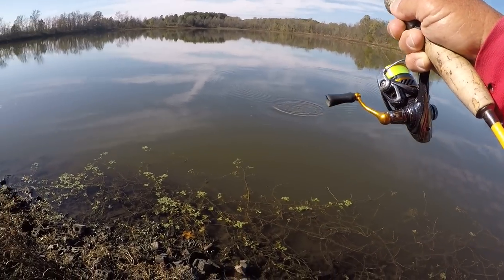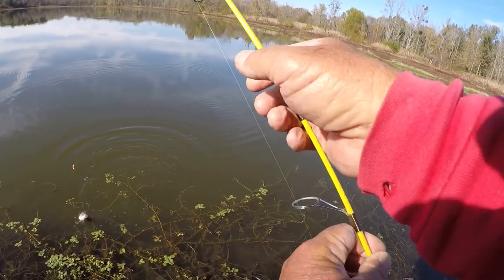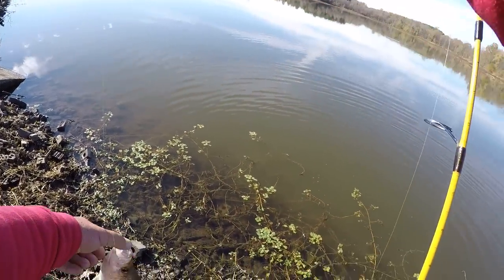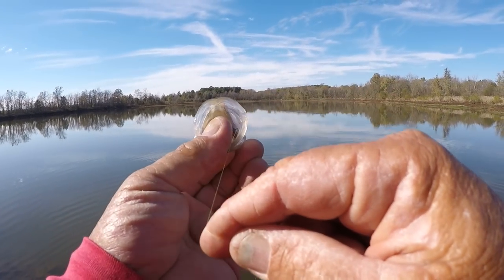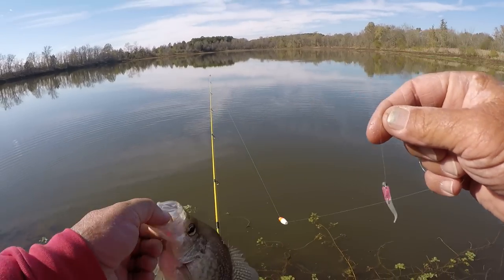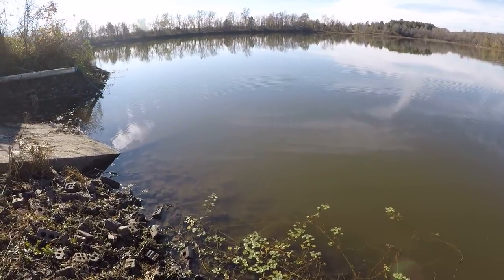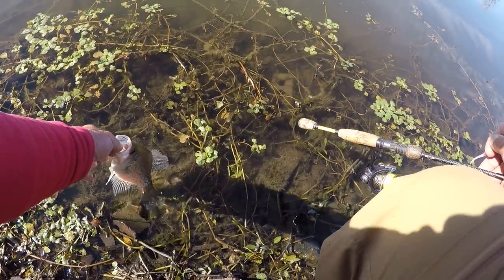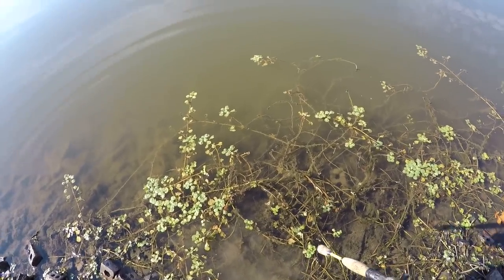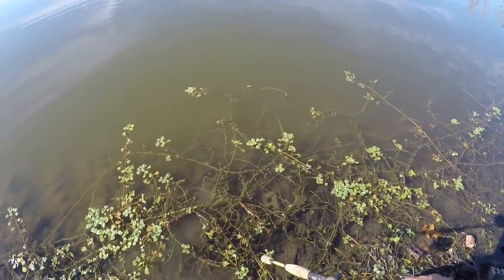Well, no, he ain't as big as I thought he was, folks, but he's fighting. Yep, there he is, another black crappie. That fish ate that bait. I changed to a pink slabtail bait, pink and white, and caught that fish. I know one thing, they sure are healthy. I've mentioned that. This year, they are real healthy. Let's let him go right here in these weeds and watch him. See if he can find his way. Nope, there he is. I thought he done made it. Let me touch his tail. Come on, boy. There he goes. He didn't know where he was. He was disoriented.